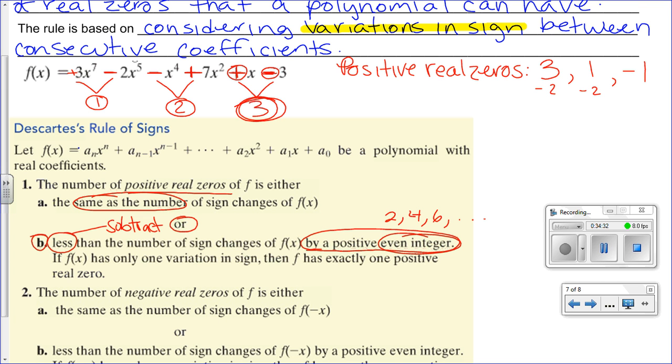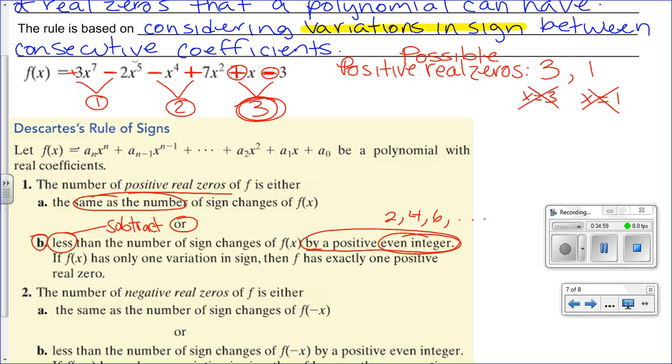Now, could we have -1 positive real zeros? No. And here we're talking about the quantity, about how many real zeros do you have. The theorem doesn't say that x equals 3 is a 0 and x equals 1 is a 0. That's not what this theorem is about. So in fact, it's just talking about possibilities. Possible positive real zeros. We could have 3 of those, or we could have 1.